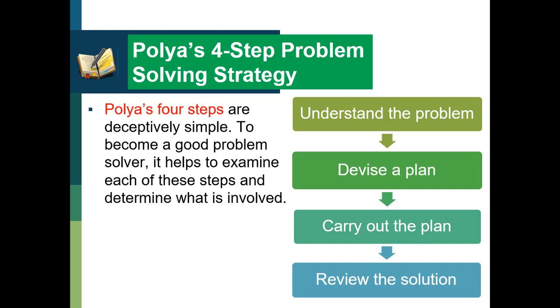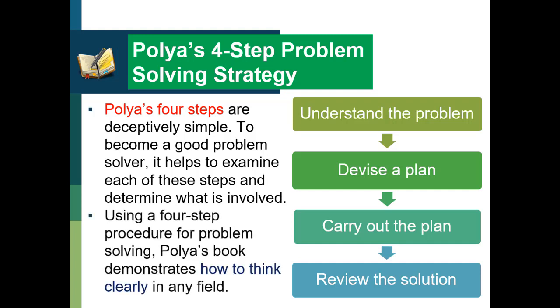Polya's 4 steps are deceptively simple. To become a good problem solver, it helps to examine each of these steps and determine what is involved in every step. Using a 4-step procedure for problem solving, Polya's book demonstrates how to think clearly in any field. So basically, this problem-solving strategy can be applied in business, in education, in mathematics, or in any other fields. That's why it's very generic. Did you get it?